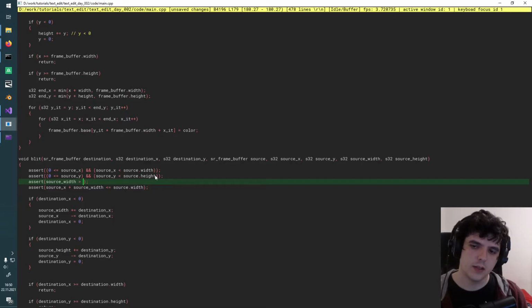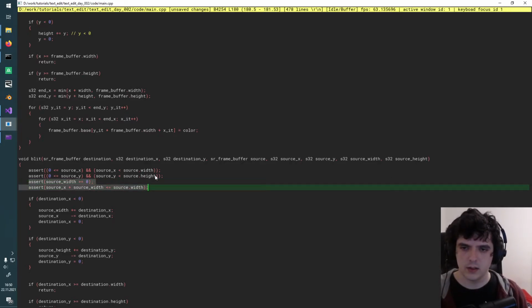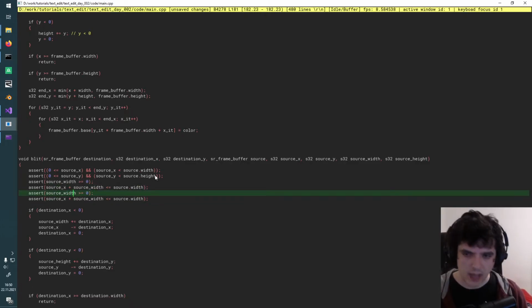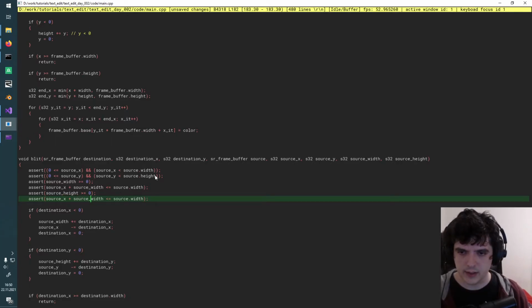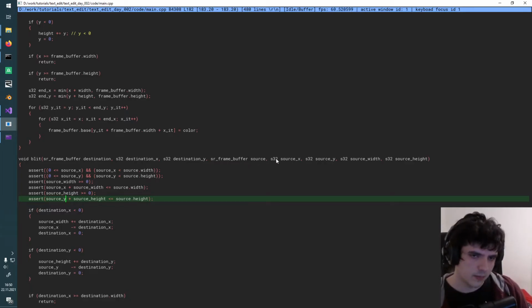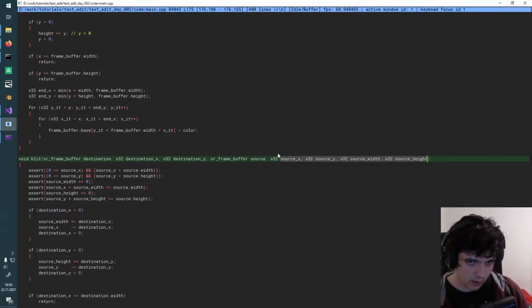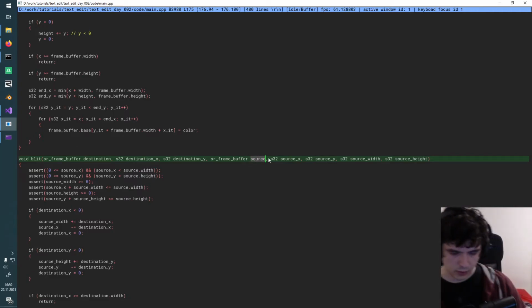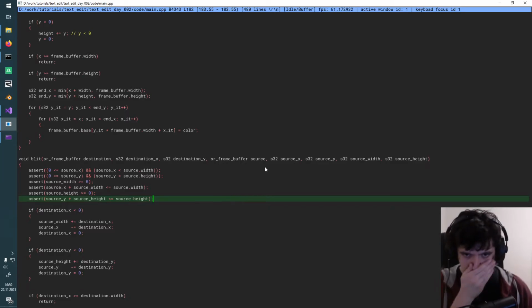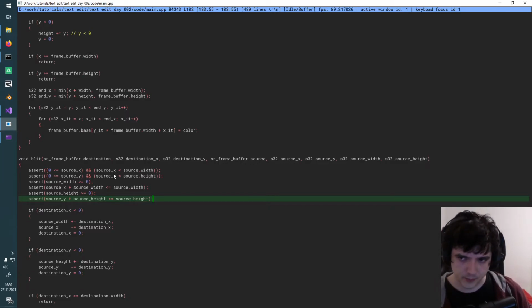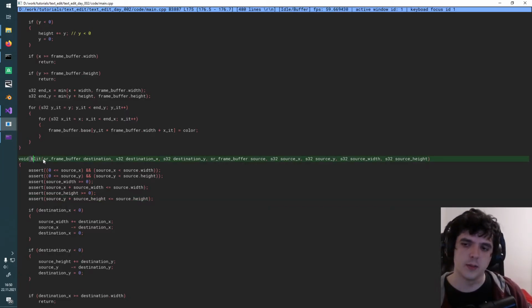I might not be thinking about all the cases right now, but I would say these are the most sane cases. Basically, all you want to express is that the user of this function should make sure that these coordinates are all well-defined inside the possible space of your source frame buffer. That's our assumptions. Otherwise, the user has called the blit function just wrong.